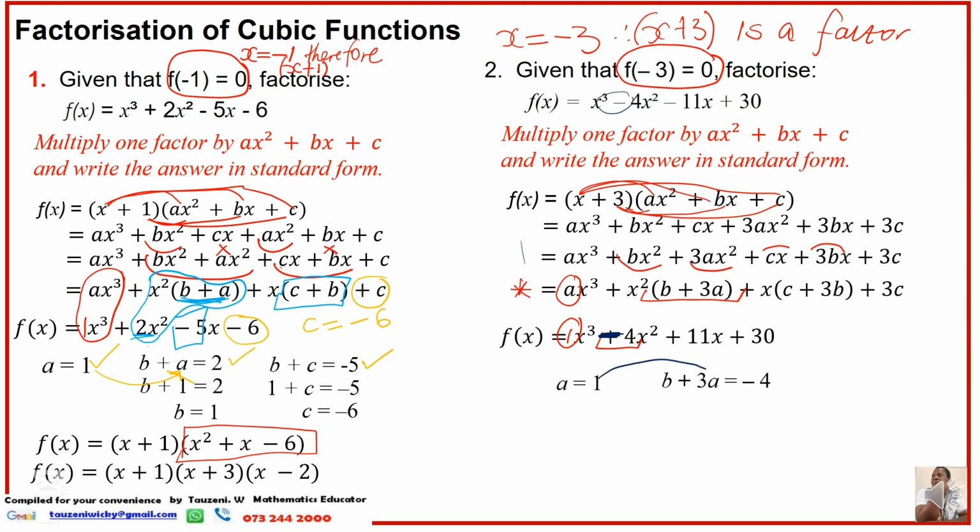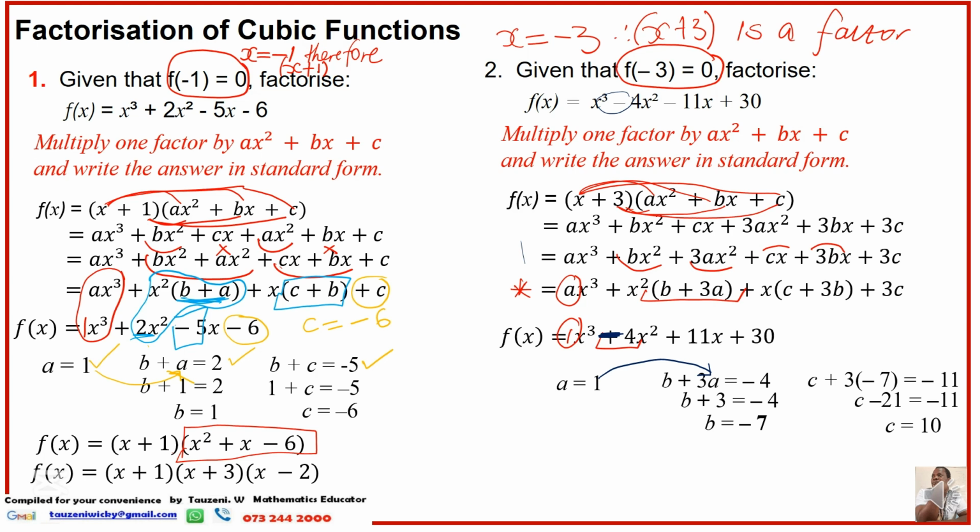You put 1. We have got the value of a is equal to 1. So bring 1 into this expression here. You get 3 times 1, which is equal to 3. And that gives you the value of b. Then when we get the value of b, we can substitute further to get the value of c, and c is equal to a positive 10.